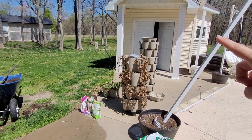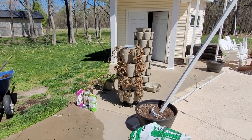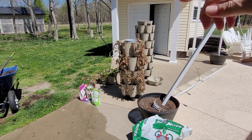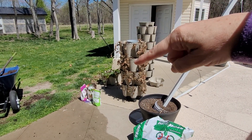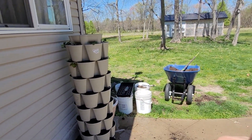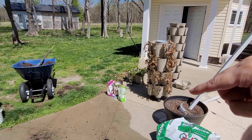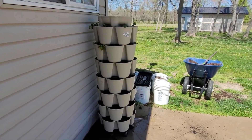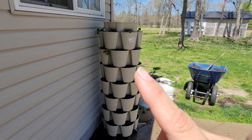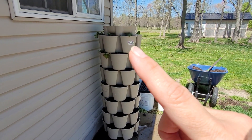I just finished up this first one. I'm going to continue doing that with the second one with strawberries. The third one I'm just going to amend the soil because I'm going to be planting lettuces or herbs — I'm not exactly sure what all. During the time lapse, what I was doing is breaking out each one of these levels or layers, and if the strawberry plants in there appeared to have roots, I went ahead and saved those and planted them back.